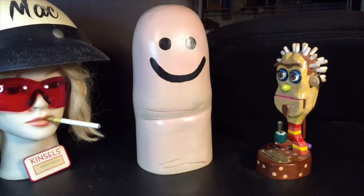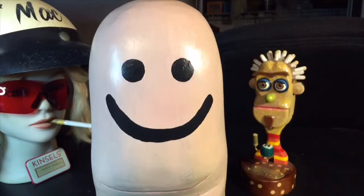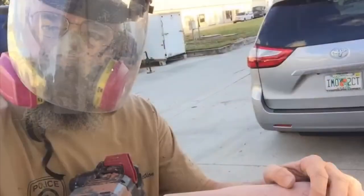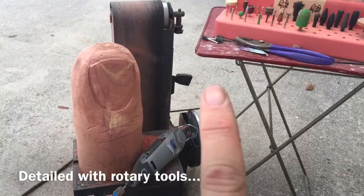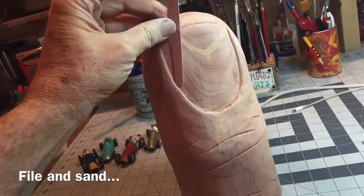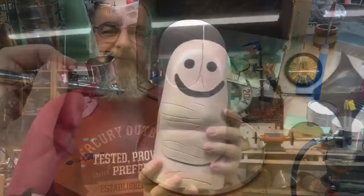It was kind of entertaining, and it just seemed like something that I wanted to memorialize, so I carved this little sculpture out of a piece of cedar that I had on hand. I don't know what I'll do with it, but I hope it ends up with one of my girls one day.